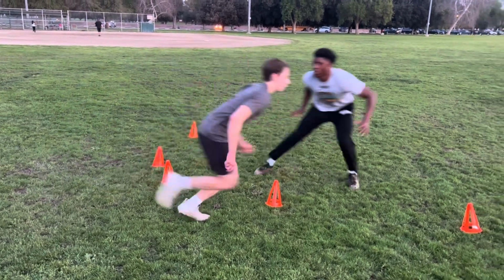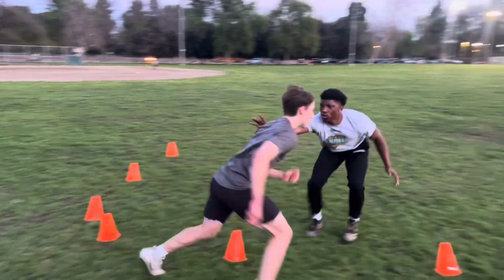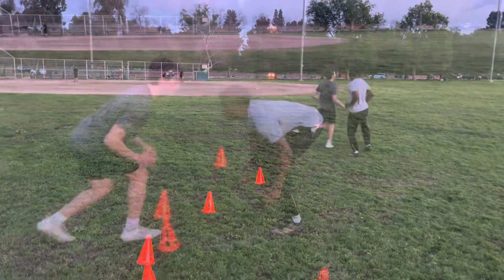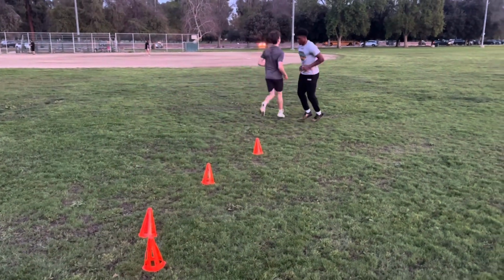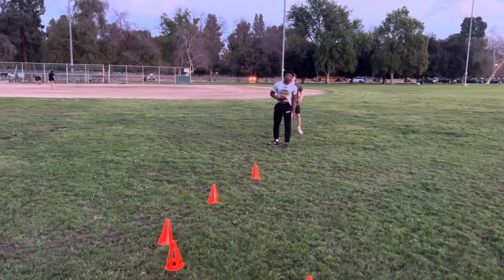Go. Good job, bro. Now I just need a hand. Stay seated. Good job, bro. Stay square. Give me a hand earlier. Come back. There you go. Stay square. Yes! You see that? So we just worked on right there.